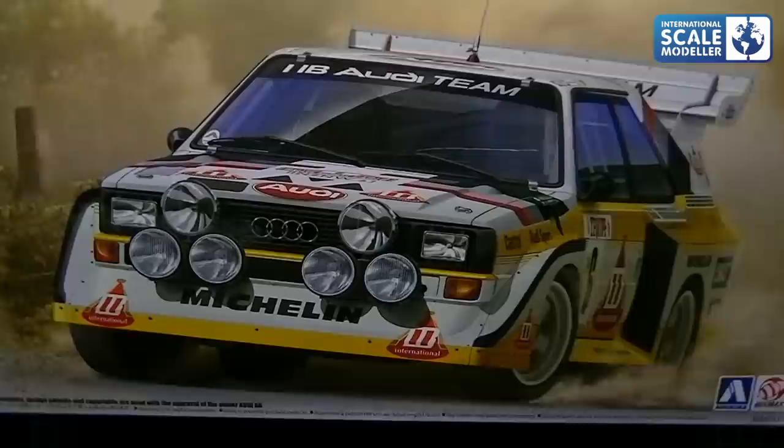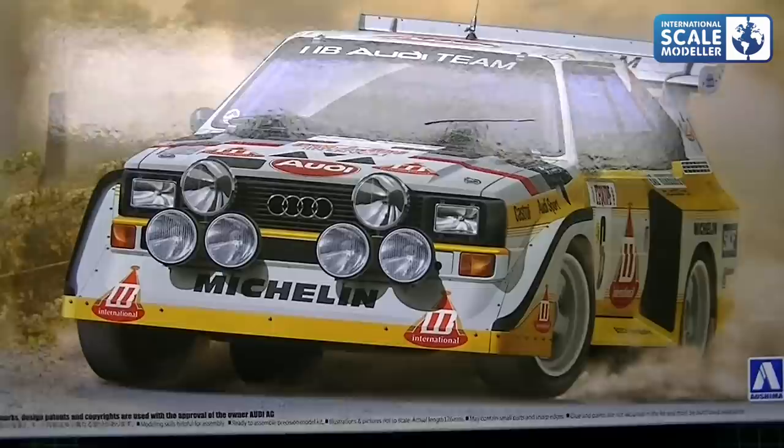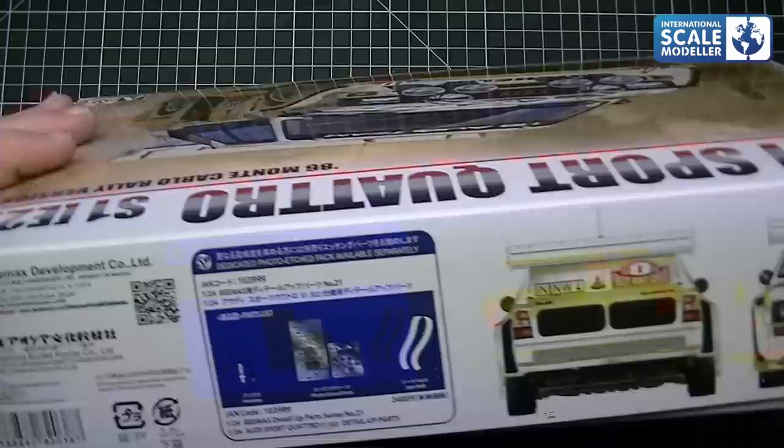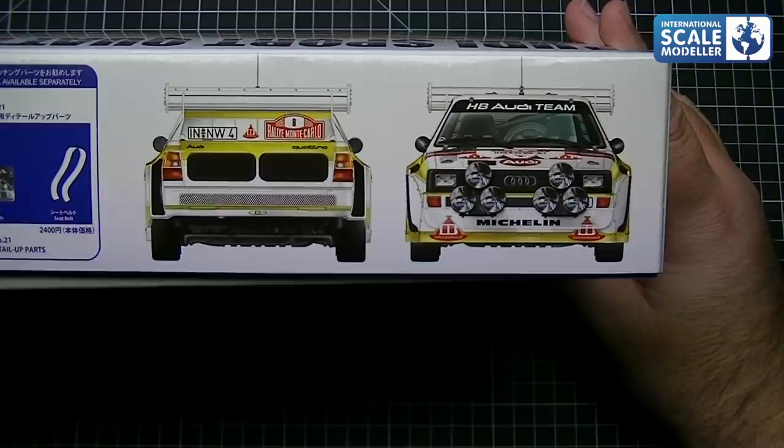Right, so there we go. As I was saying, truly iconic looking car, absolutely superb. Box art is absolutely fantastic, and I guarantee you that is going on my wall once I'm done, because as I say, I love this car. There's a side profile of it. The wide arch one is just mental, and there's the front and rear profiles as well. Epic looking car and an epic machine as well.